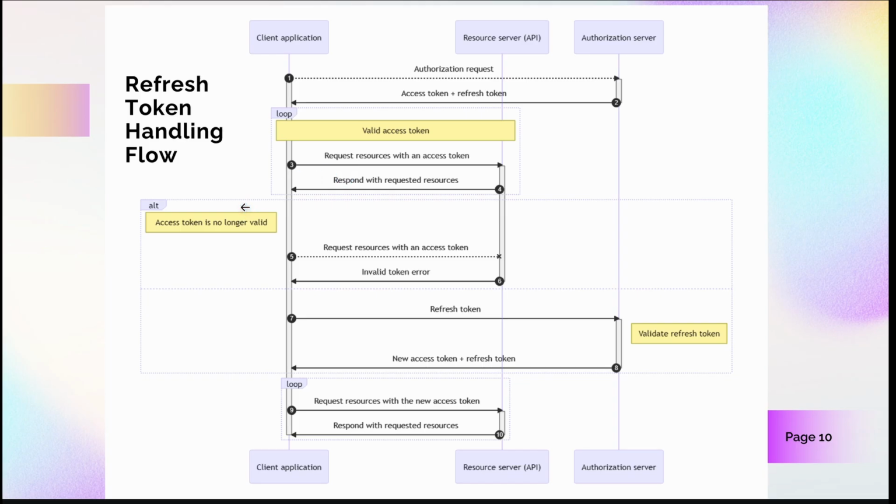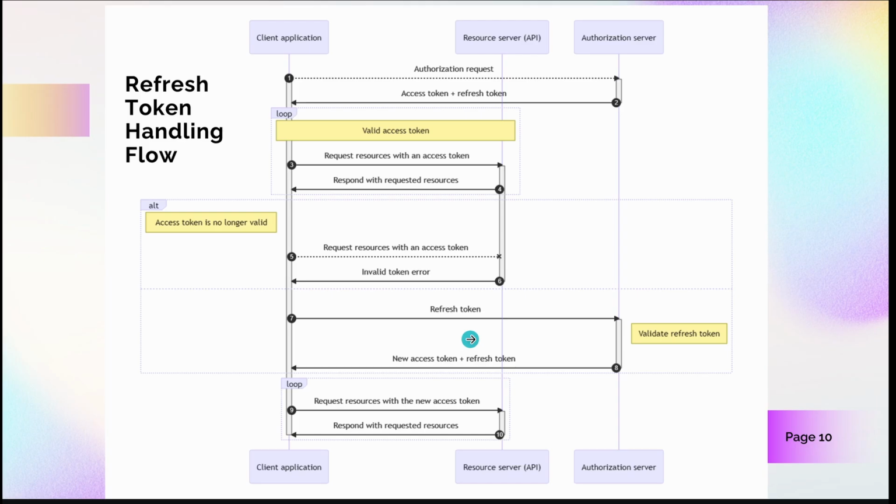After a long time, the access token is no longer valid. Suppose it was valid for 5 minutes, and now it is not. If the client requests resources with the same access token, it gets an error message that it is an invalid token, correctly, because the token has expired. So now the client application requests a new access token using the refresh token API. It calls the refresh token API, which goes to the authorization layer. The server validates it, because the refresh token also has an expiry time, and checks whether it is valid. If it is valid, it returns a new access token, but the refresh token stays the same.